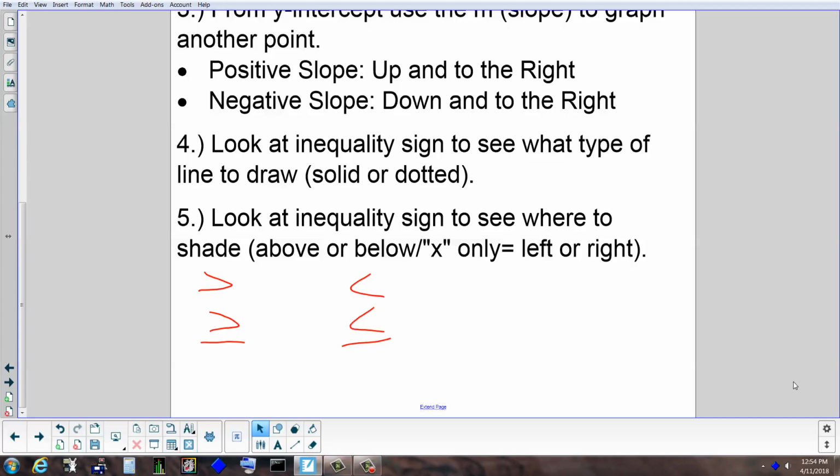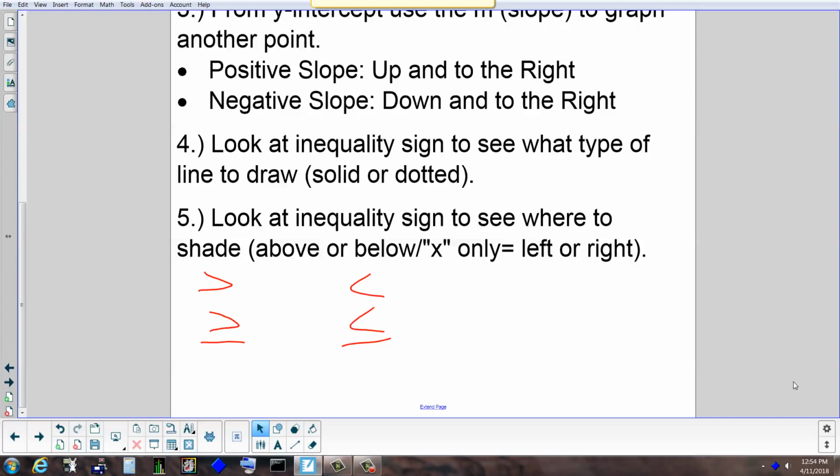Test on Friday, 10 questions. 10? Yeah. I like it when there are a lot of questions, because when I get one wrong, it's not as effective. But again, Mr. Hager and I are pretty good about it. If you set it up right, or maybe you make a little mistake but you graph it correctly, we're really good about giving you points. Very rarely do we mark something totally wrong. We try to give you points.